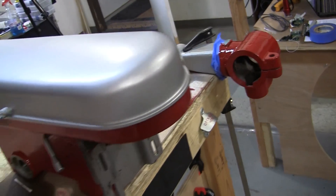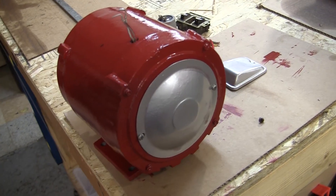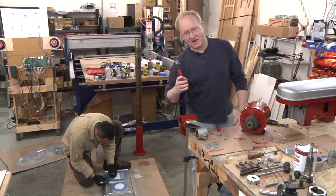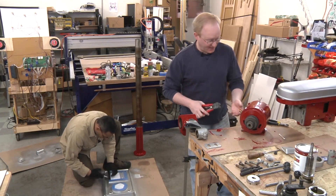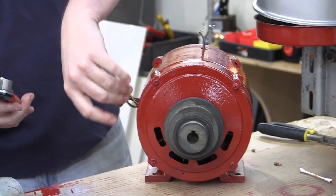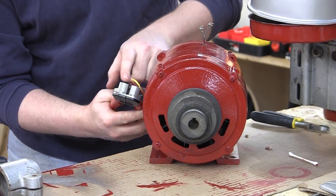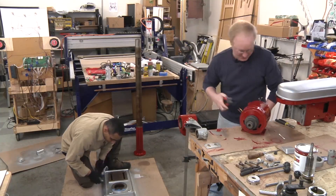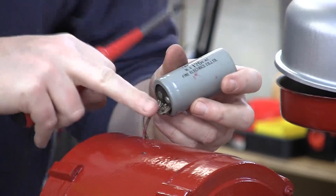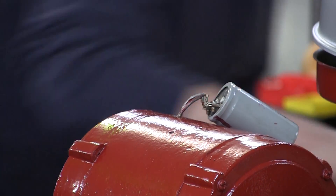I found some spray silver Rust-Oleum, so I'm going to accent some pieces in silver and even some in black. The paint's dried overnight, so now we're going to start putting this back together and rewire the motor and run new cabling - should look pretty sharp. These auto wire strippers are really useful when you don't have much room to work with the wire; as long as it can grip the wire, you're good to go. I'm going to hit these connections with solder to make sure the connection is nice and solid, because those wires are kind of old.